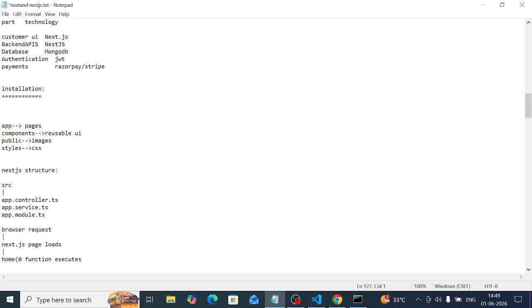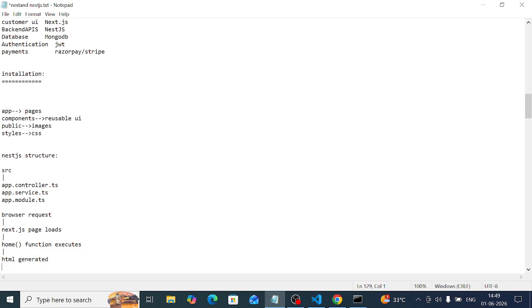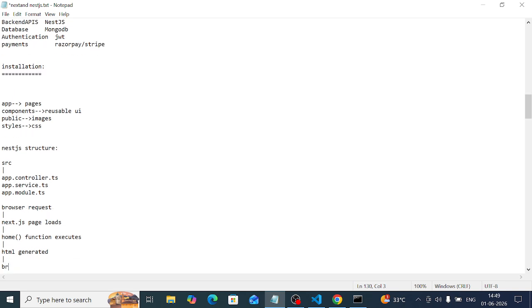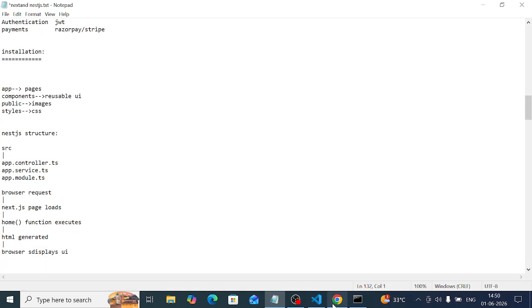This function is in the page code. It generates the HTML code I wrote and returns it, and finally the browser displays the user interface. That's why it is displaying this.